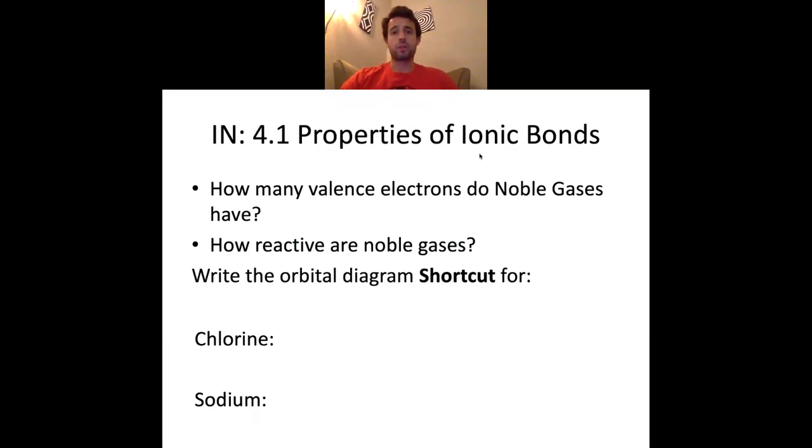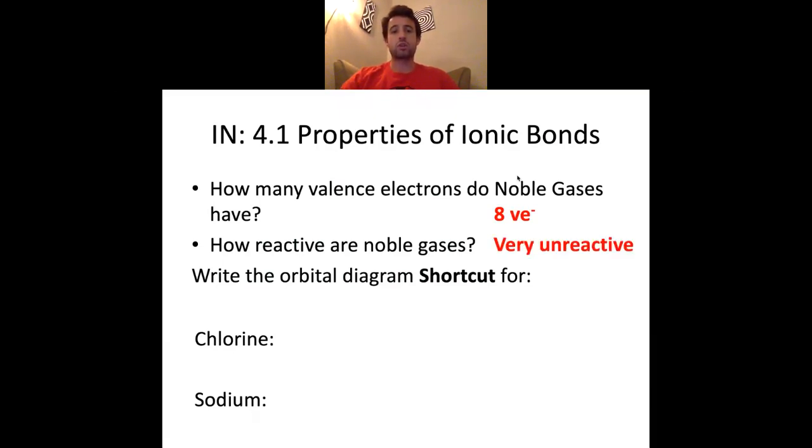Awesome. Hopefully you took the time to answer it. Let's go. First question is, how many valence electrons do noble gases have? The correct answer would be they have 8 valence electrons. Actually, that's something we're going to learn in the future. How reactive are noble gases? We know that they're very unreactive.